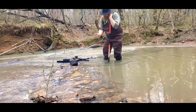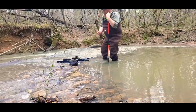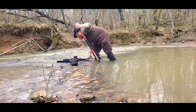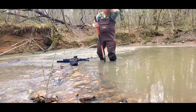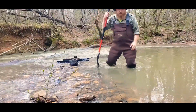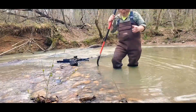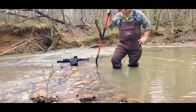Getting these size shaped rocks right now, and they're square. Well, that's it. That's the complete setup. It's ready to go, and there's already been quite a bit of material run through the machine. I guarantee you there's some gold in it right now. So you can run these machines for quite some time.